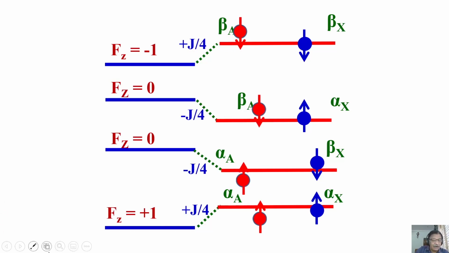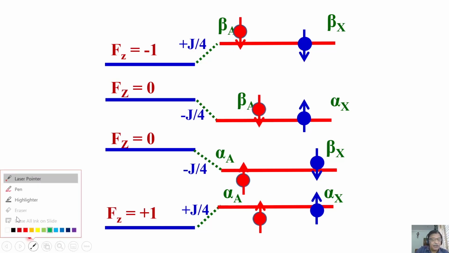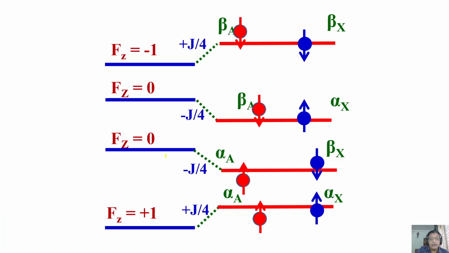You understand? Now what I am going to explain to you is this. Now there was a peak here. This peak is moved by here and this peak moved here. This is moved by J by 2 and this is also moved by J by 2. What is the difference between this and this? Is J. This is J coupling between A and X. You understand the logic now?